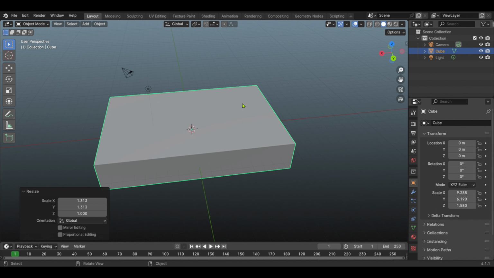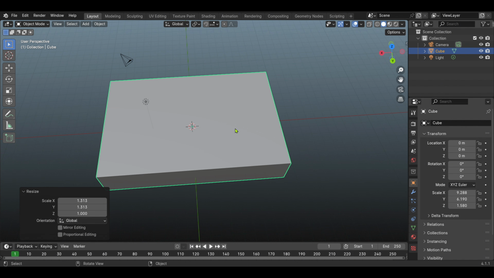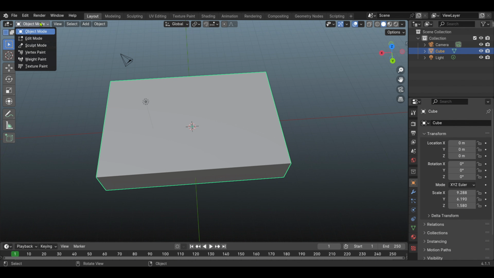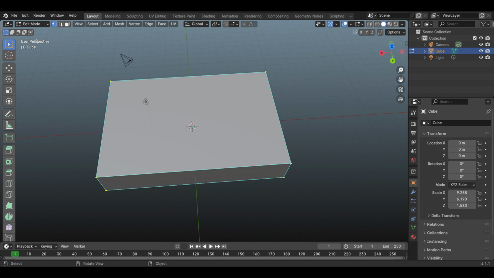Okay, and now for the edit mode. The edit mode is a bit tricky because it is editing specifically with a figure. And I'm going to explain to you guys only simple parts of it, and later on, I'm going to teach you guys how to do it in the next video. So to enter edit mode, you have to first select your object and then hover over this small menu right here, click on it, select edit mode.